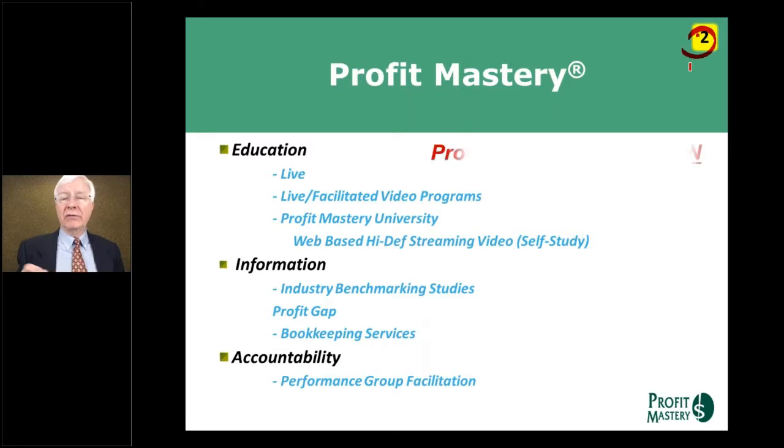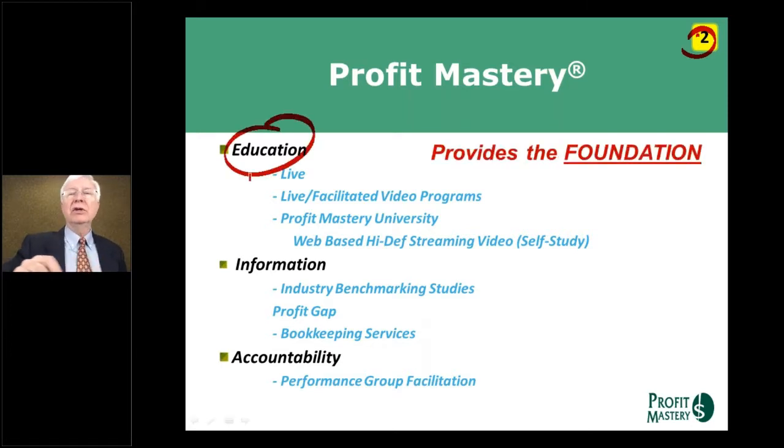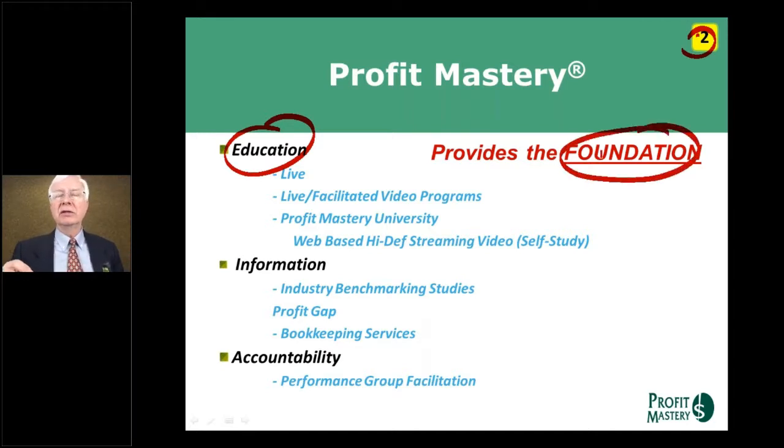There are three parts to Profit Mastery. Education, which I'm doing with you now. We do live programming, we do webinars, etc. It provides a foundation of understanding. It gives your clients the ability to really understand what the financial numbers are telling them. We want it to not just be numbers on a page. We want the numbers to pop up off the page. We want the numbers to actually tell a story that gives them management intelligence.